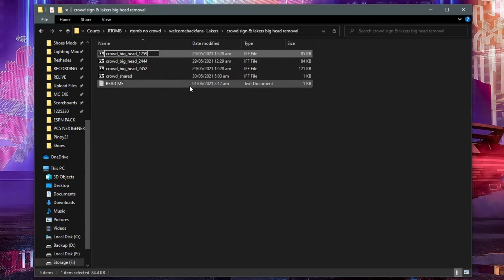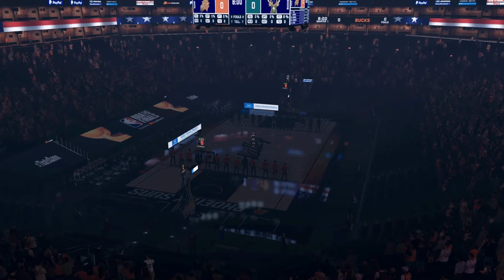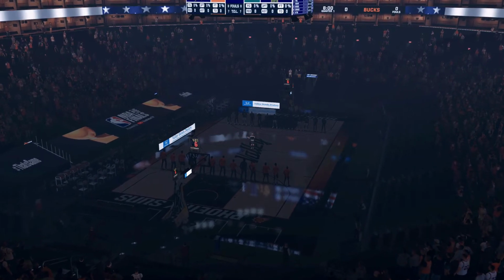After that, copy and paste it to your mods folder, then run your game to test. As you can see, the big heads are gone. Okay guys, that is how you will do it.